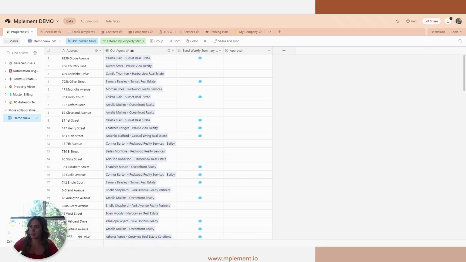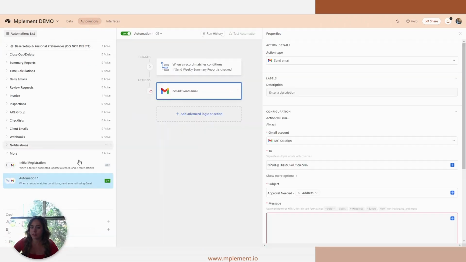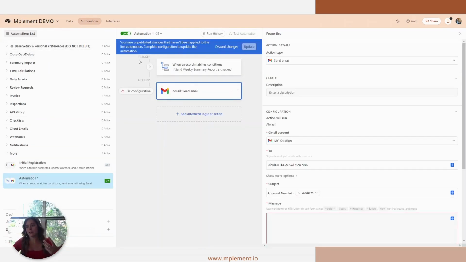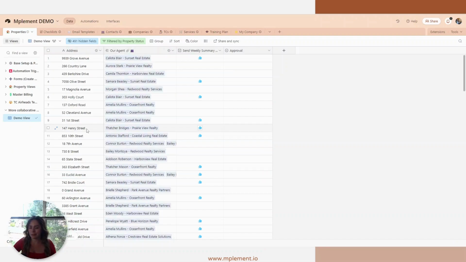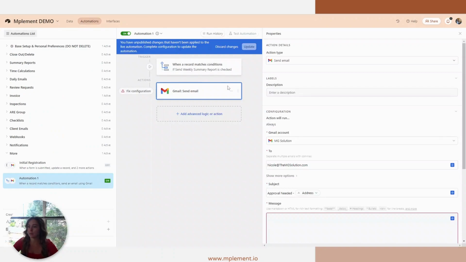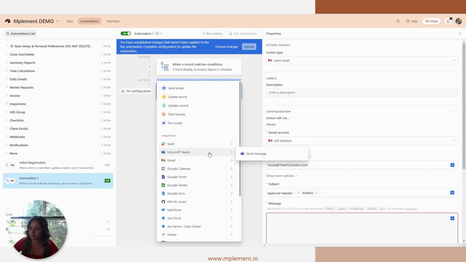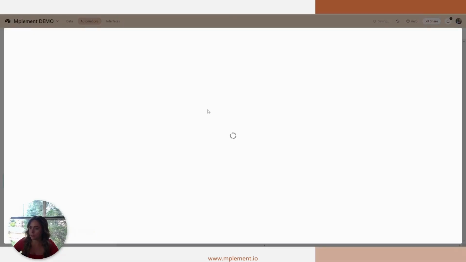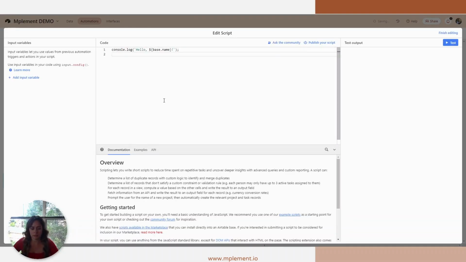We're going to go to my base, go to my automation. I have an automation started here where I'm saying I'm going to do this with a trigger of a button. This is going to send weekly or however, and then from there I want my email to run. So when a record matches conditions, if that record is checked, we are going to run a script. I'm going to paste the script that I have.